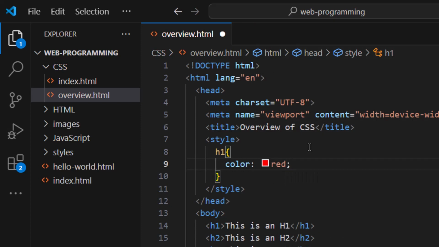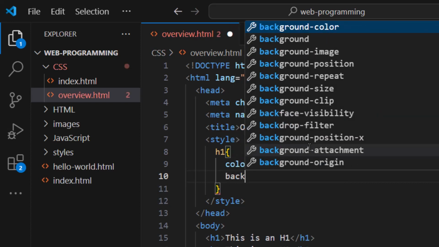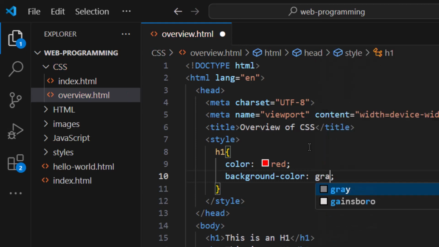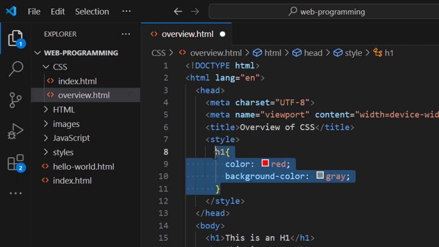Okay, now we have to get the syntax right, otherwise it may not work. I'm going to hit enter one more time, and we're going to add another rule here. So, and I'll explain the syntax when we finish this here. Let's set the background color. So we can type in background dash color, and notice that VS Code has the IntelliSense window to help us, but we want to set the background color to gray, like that.